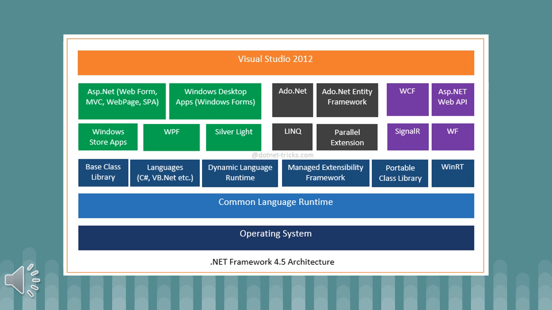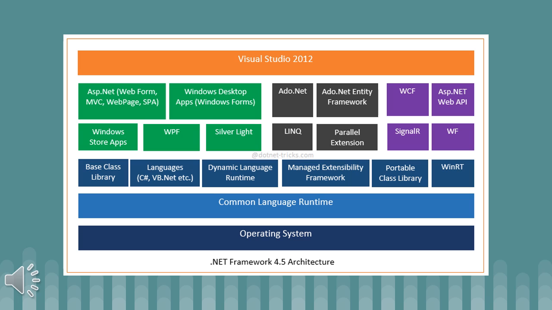ADO.NET Entity Framework. This is used to query and store data into the relational databases, like SQL Server, Oracle, DB2 etc., in ORM fashion. Parallel extension. This allows you to distribute your work code across multiple processors to take advantage of the hardware. WCF. This is used for building and developing services based on WS standards.